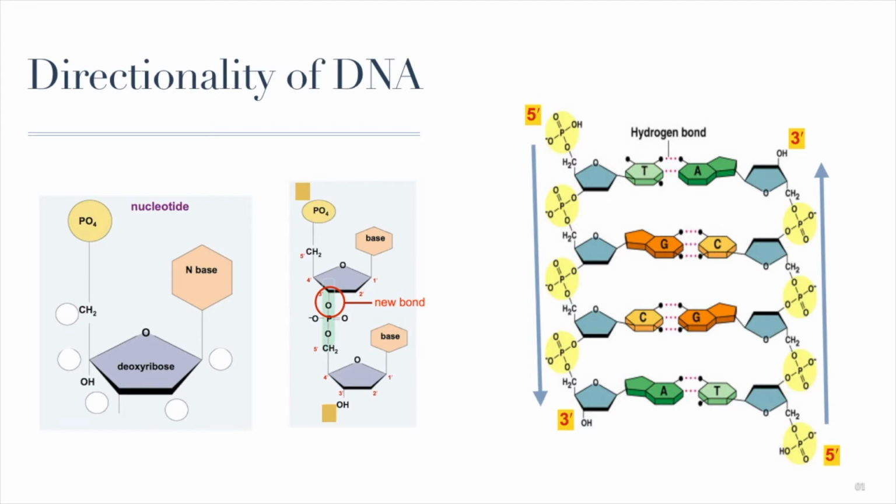The deoxyribose sugar has 5 carbons, so we name this carbon, starting with the 1' carbon, which is the carbon that is attached to the nitrogenous base in the molecule, then the 2' carbon, the 3' carbon, the 4' carbon, and the 5' carbon. The 5' carbon is the one that is attached to the phosphate group. So if we take a look at the molecule, then the bottom of the molecule would be the 3' end of the molecule, and the top of the molecule would be the 5' end, which is the end with the phosphate group, because the phosphate group is attached to the 5' carbon.